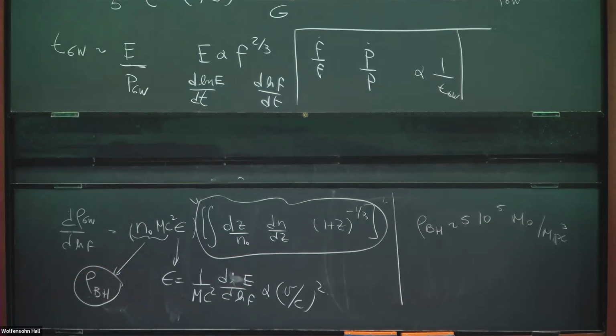If there's some other process to which some of this binding energy is going, then the gravitational wave background would be smaller than this in that frequency range, okay? And a little bit of that you will do in this exercise. It's not crazy to suspect that part of this binding energy of the orbit might be going somewhere else, especially when we're talking about large separations of the binary or low frequencies.